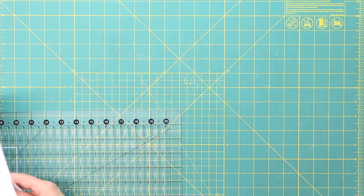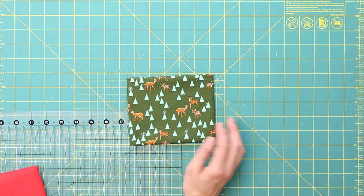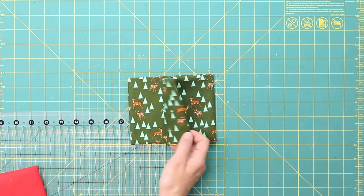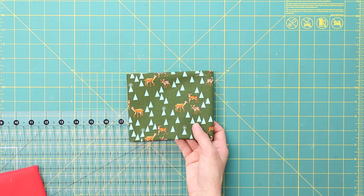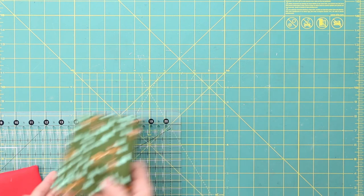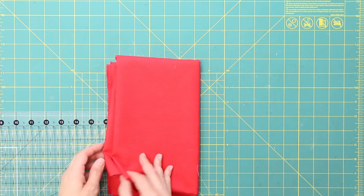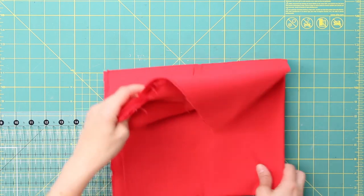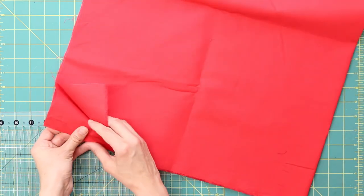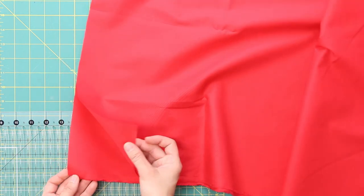Page three of the instructions is the cutting list. I'm going to give you a quick tutorial on how to cut fabric. I'm going to be cutting my outer border fabric — in the pattern this is the outer border fabric — but I only have a fat quarter and five eighths of a yard is needed for this particular pattern, so I've chosen a red fabric instead. To cut the width of fabric, you want to open out your fabric and make sure both of the selvedges meet. The selvedges are the edges with the threads and little holes through the fabric — that's selvedge to selvedge.